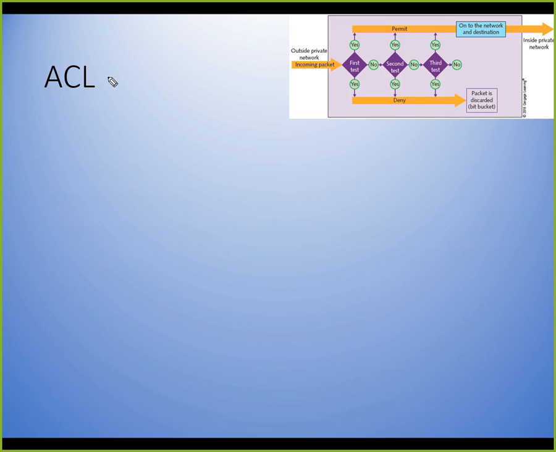So an access control list limits, it filters. It filters who gets where. And we're going to do this based on TCP and IP. So we're going to use all of that stuff that we talked about. TCP, and we talked about ports.